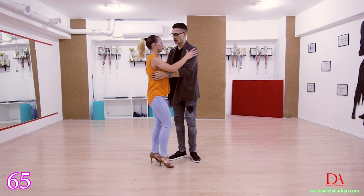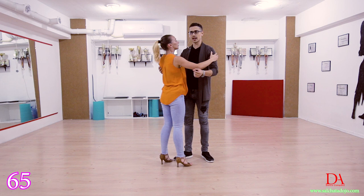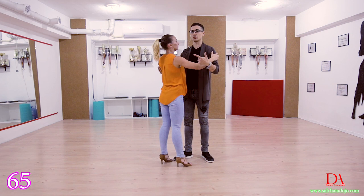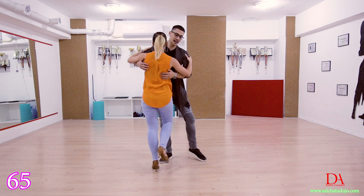Move number 65 is like 64, but you do it only halfway. So we're going to show it from this position. You go 1, 2, 3, 4, 5, 6, and go back. I know it feels a little weird towards the end, but we are going to do this to launch other combos. So treat this like a simple move, okay? So one more time from the tap, you go 5, 6, go back and tap.